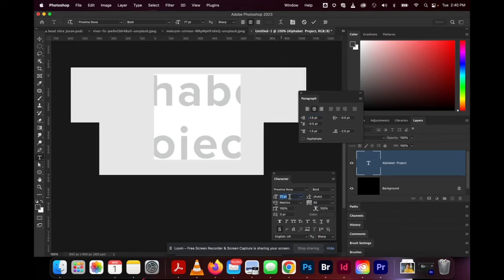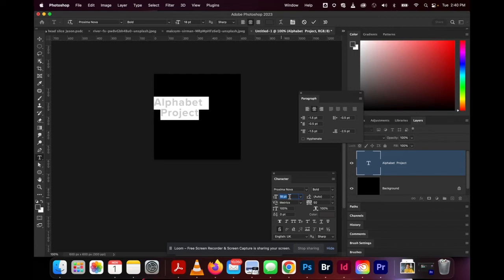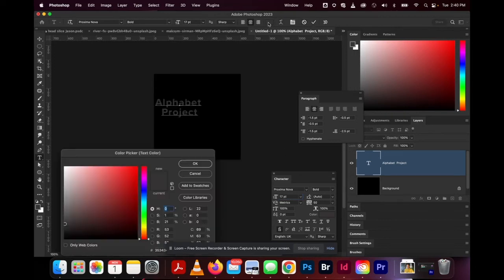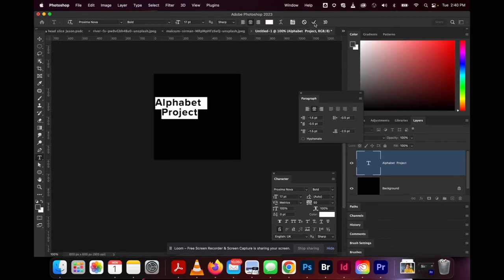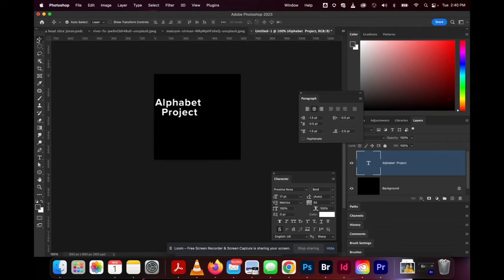So I can just hover over top of it and choose to resize my text. So say maybe something like that. And then I'm going to make sure that it's white, hit OK, and check the check mark to say yes. Okay. Now I can move this layer to wherever I want it. So I'm going to put it right there and line it up. Magenta guides are going to show me that that's the center. And if I wanted to put more spacing between these two, I could here, but I think I'll just leave it like that.